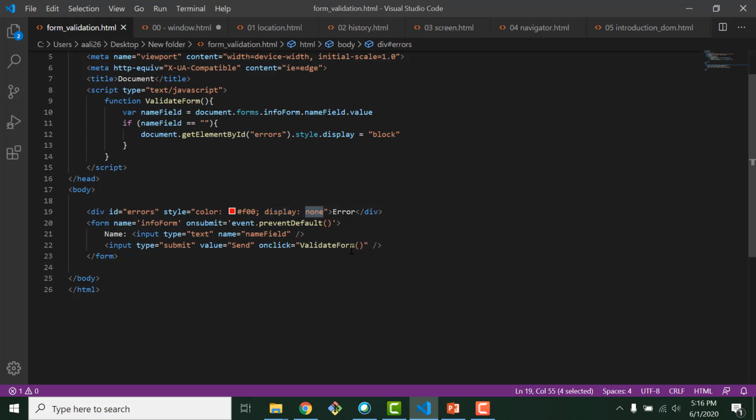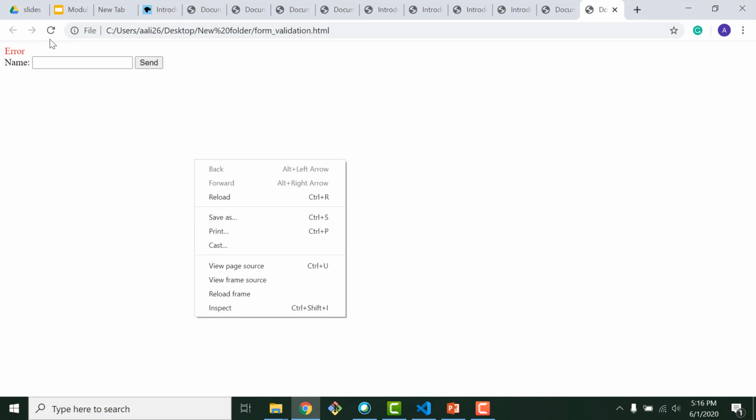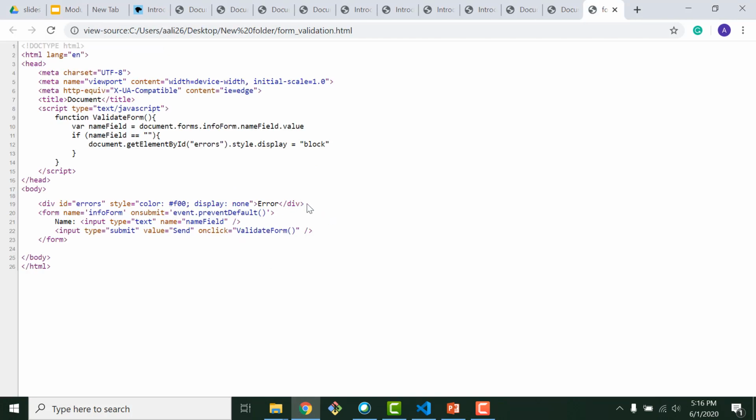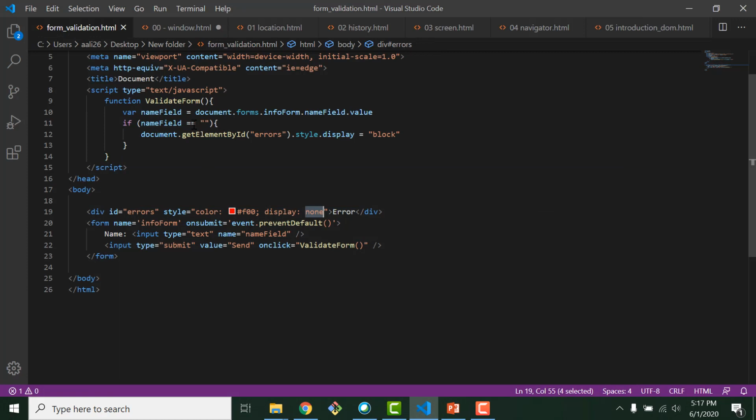So by default, if you go to check the code, this div is already there, but I'm only going to show it if there is a problem with the field.